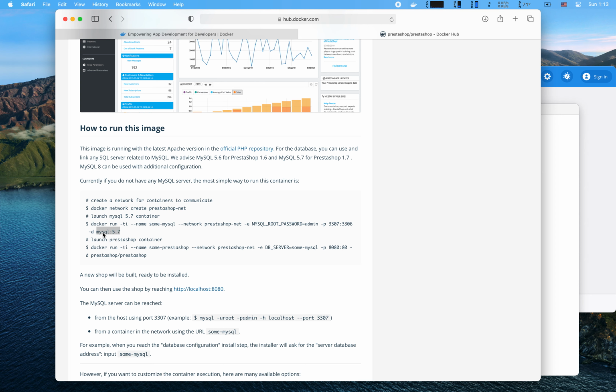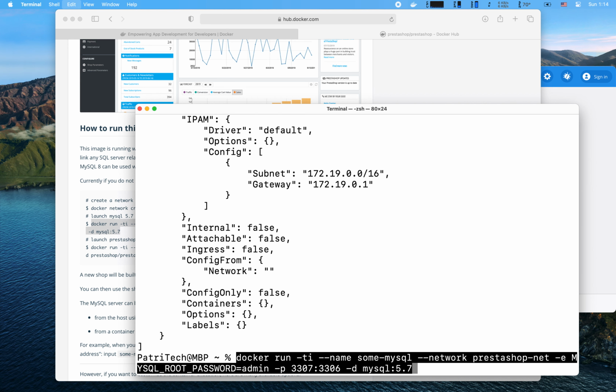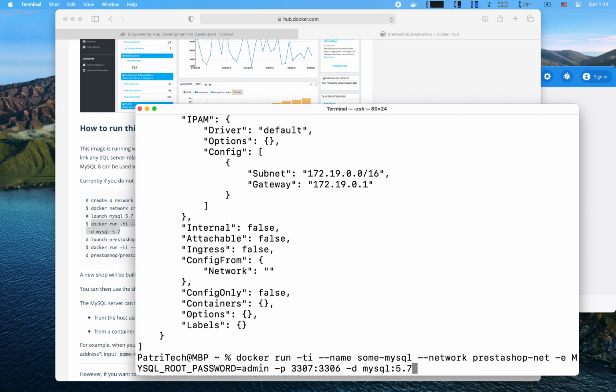You can just run it. If you're not running as an administrator, you may use the sudo command first. But now I'm running as an administrator, so I don't need that command. Let's just use it.